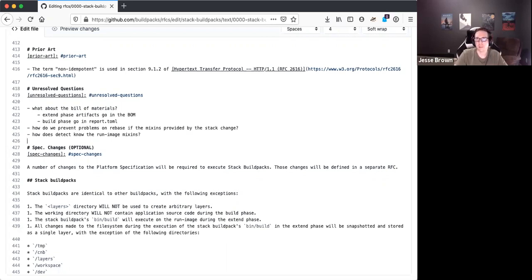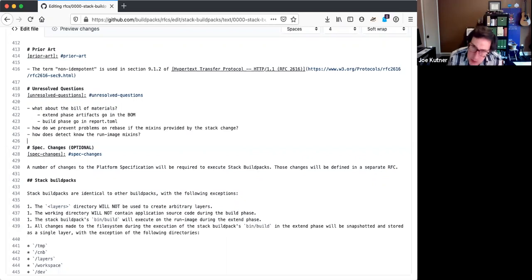I'm less concerned about the build phase, but you definitely want to skip the run phase if you don't need anything for run. You definitely don't want to pay that cost. That was part of the challenge, though, but it's a lot easier to understand if you submit something that needs to be done and then you just blindly run bin build for both phases. But I think that's just too simplistic.